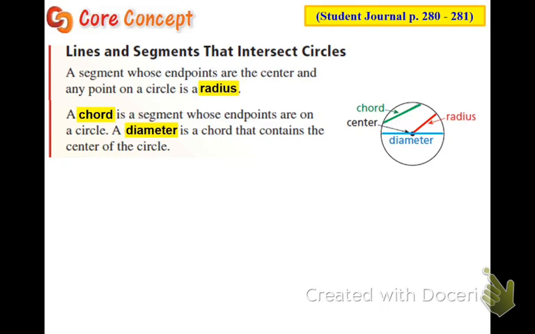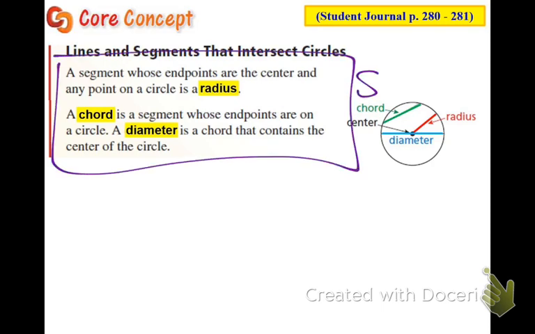These three things that you have just written about, they are all segments. So if it asks you to name the radius, you're going to name it with a straight line above it. No arrows, no nothing, straight line, 2 letters. That's how you name a radius, a chord, or a diameter. All right? So you're going to have 3 segments, and you're going to have 2 lines. Any questions about these 3 words?